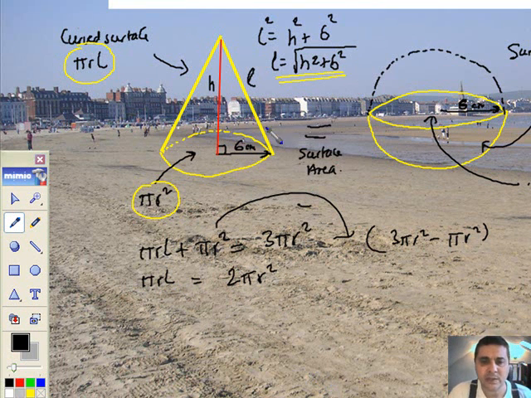Now, L, we can't work out L. We have an unknown there. We can't do it. But we're asked to work out the height anyway. So let's just go for it, shall we? I can work out the L. Why not? And then feed it back into this. Let's just do that. It's easier, isn't it?